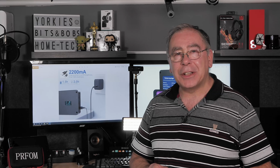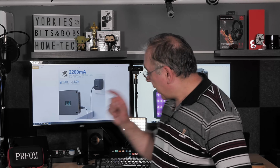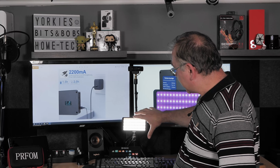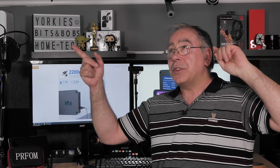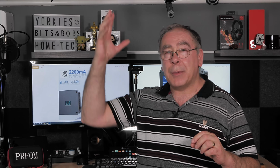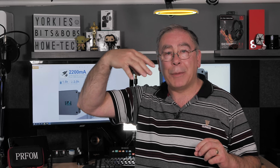Right, I've had it for a few days now, and yes, I've been testing it out and actually using it. It normally sits around about there, my webcam's up there, and it just sits under there. You don't need it bright, you just need it to give you a bit of light, especially if you've got these lights turned off, which I normally do, especially if I'm live streaming, because I get a bit of a halo effect coming over me. So I tend to turn them off.